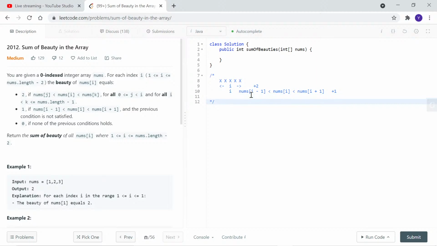The third possibility is if none of the previous two conditions holds, then we actually do nothing.